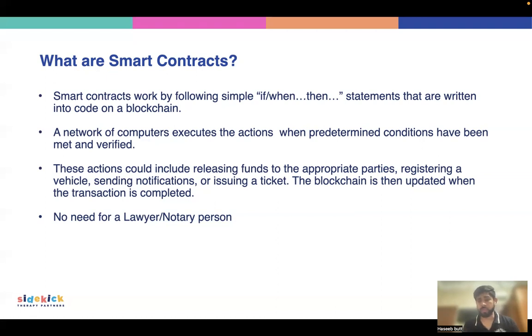Even insurance companies are using smart contracts these days. So you actually know there is no need for a lawyer or notary person to verify your signatures and things like that. We don't need a middleman or a third party involved between two people. So this is peer-to-peer, you can say. We can do any transactions peer-to-peer using this. We can send money to anybody without the involvement of the bank.